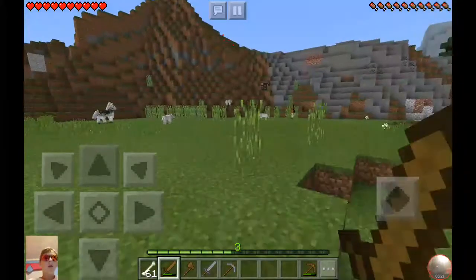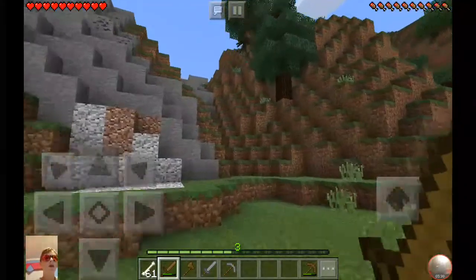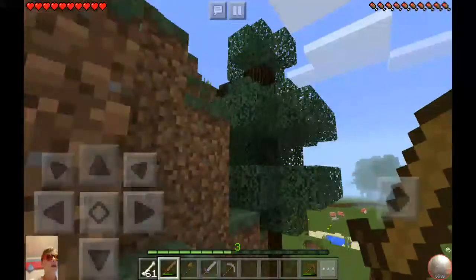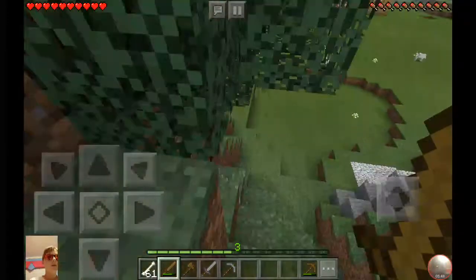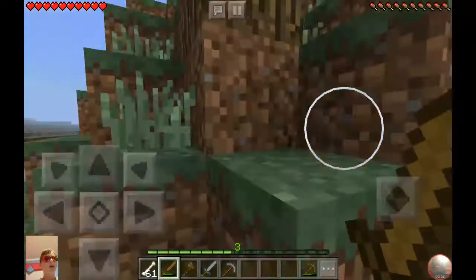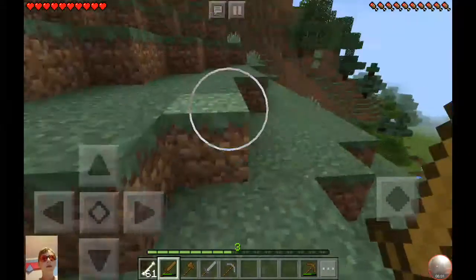Okay. Look at all these dogs! But there's a spider up there, so. And there's so much coal. Look up there. There's so much coal. Come here, spider. Spider! I'm not going to switch to creative. I'm just going to make leads. Where is this? Oh, there it is. Oh, man, I can't kill it. Come here, spider. Where's this spider?